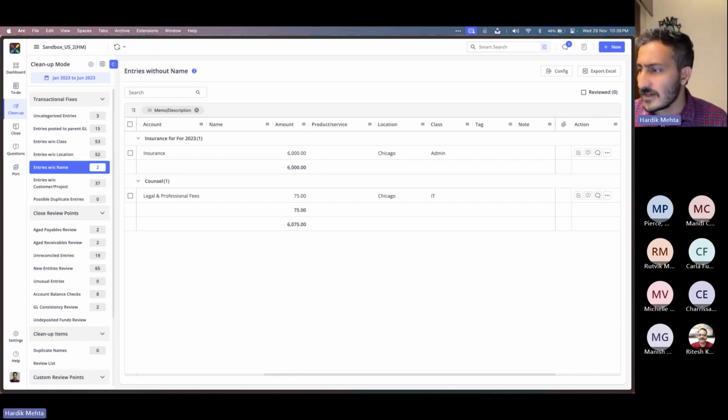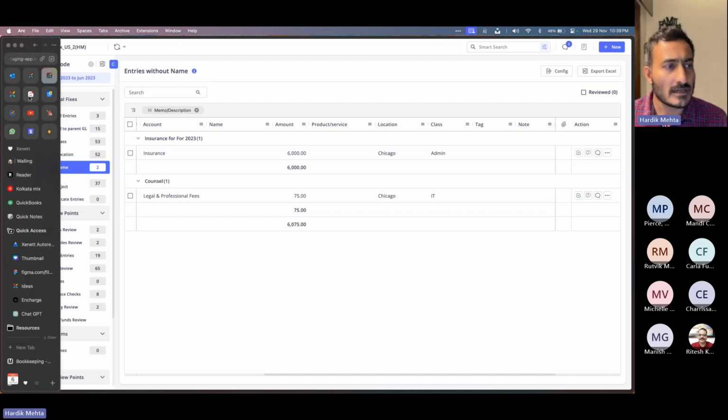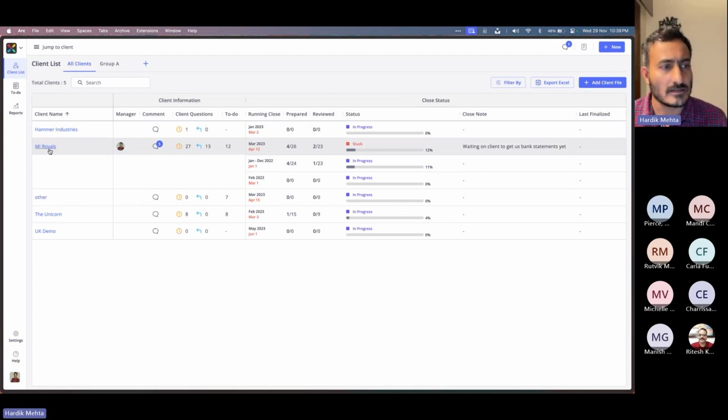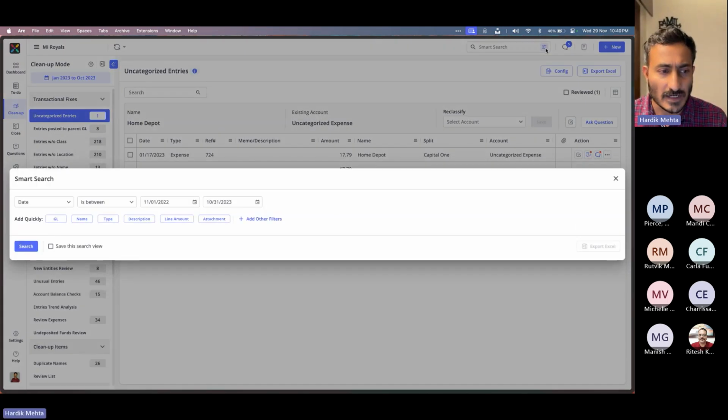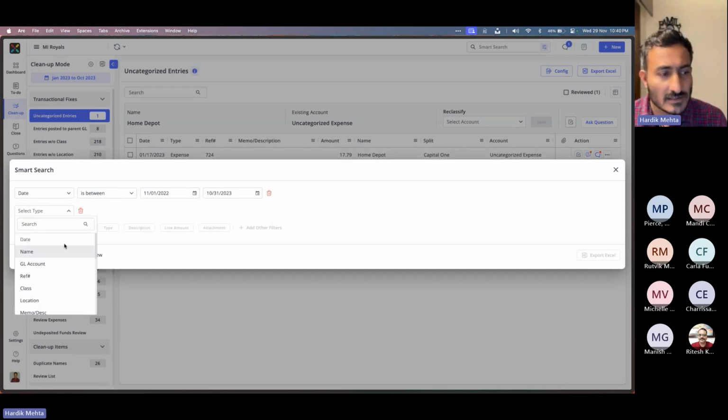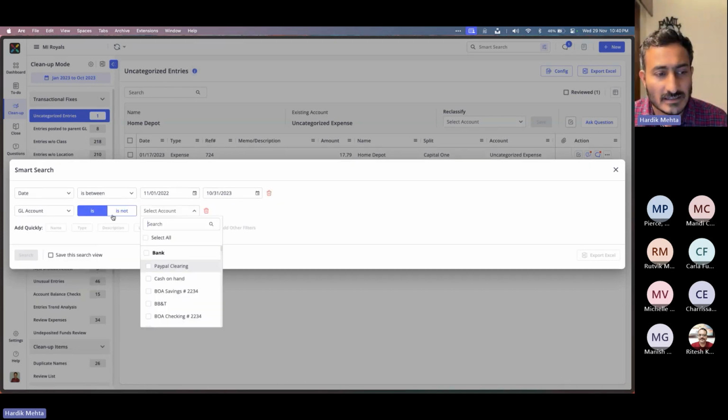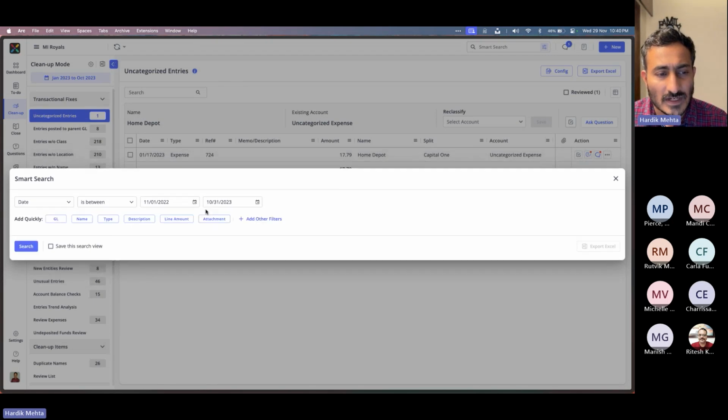Some little things that we did with the search. I'm going to go back just a second. Those of you who were using smart search before, previously these quick filters were not available. You had to literally click on add filters, select individual criteria, then select this. So now we introduced this quick filter feature, where the most used filters are easily available up front.